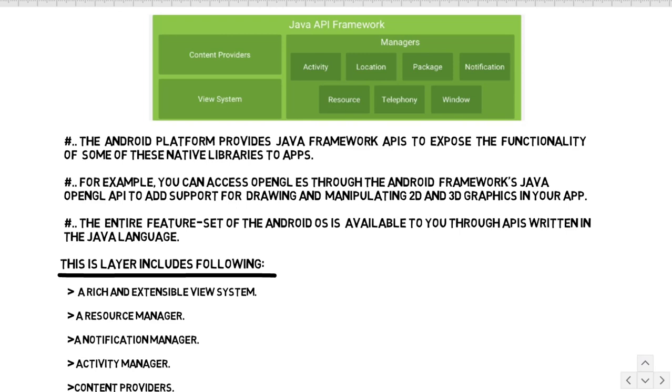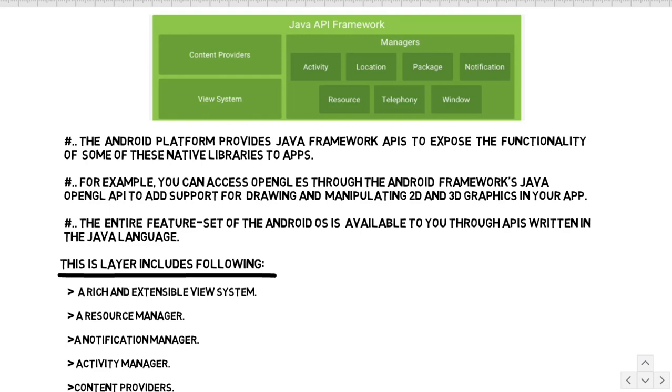Let's see the important points of this Java API framework layer. The Android platform provides Java framework APIs to expose the functionality of some of these native libraries to the application. For example, you can access OpenGL through the Android framework's Java OpenGL API to add support for drawing and manipulating 2D and 3D graphics in your application.